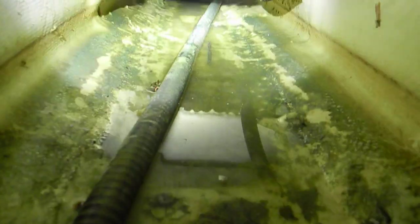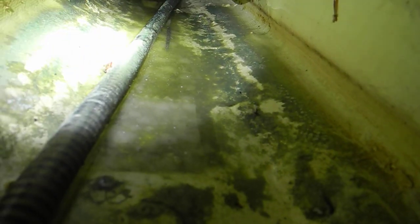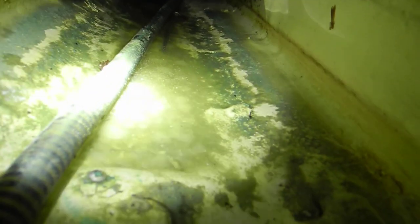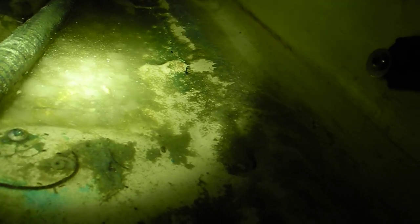Let me drop the camera down in the hole and look way back there so you can see all the dirt and the grime and the yuck. What I'm going to do is pump some of this water out and then get a little putty knife and scrape some of the yuck out.